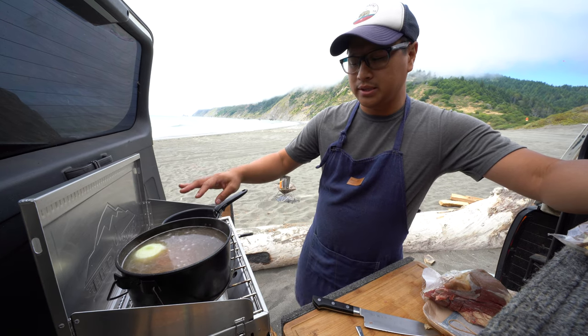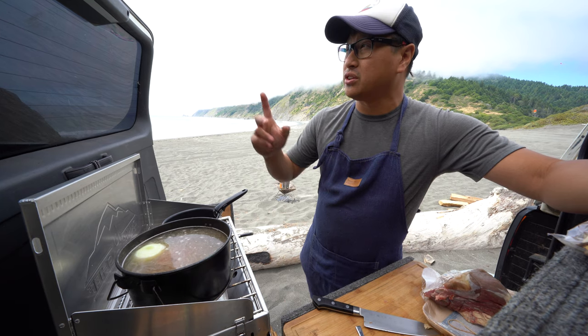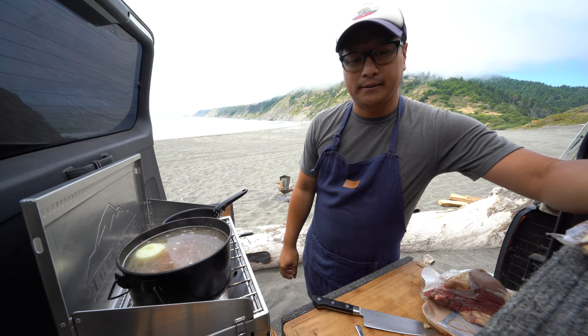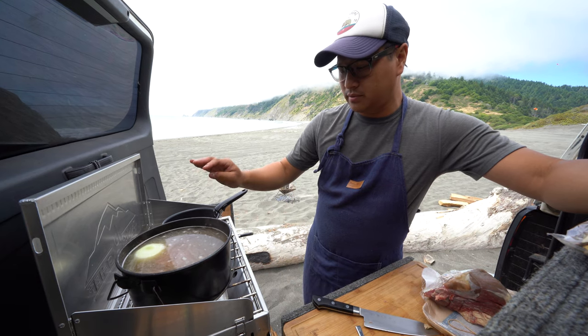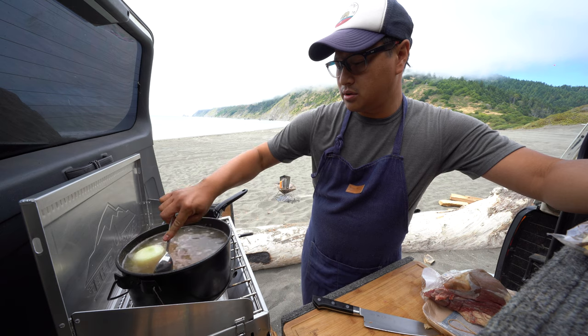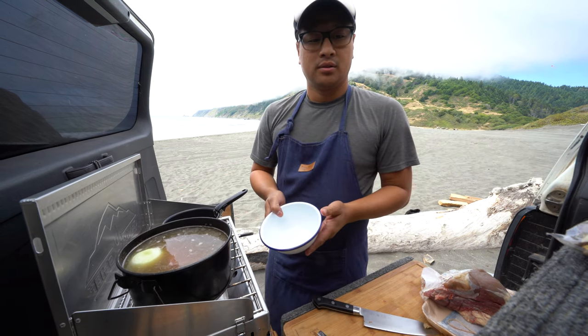So we're gonna skim the impurities, if there is any, and keep the broth as clean as possible. You'll see me do that in just a little bit. Hi, camera. So let that come to a boil, and then skim away. I have a bowl here for the impurities.